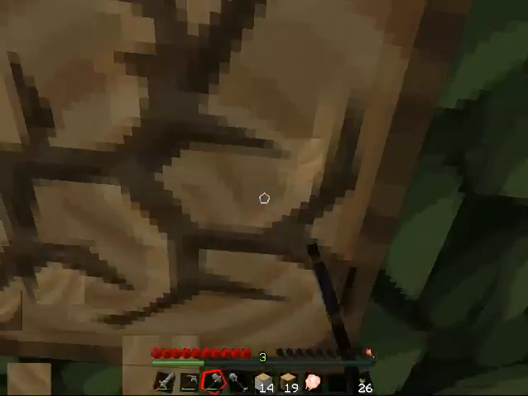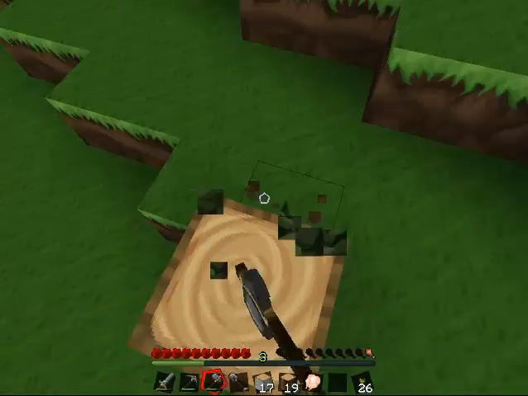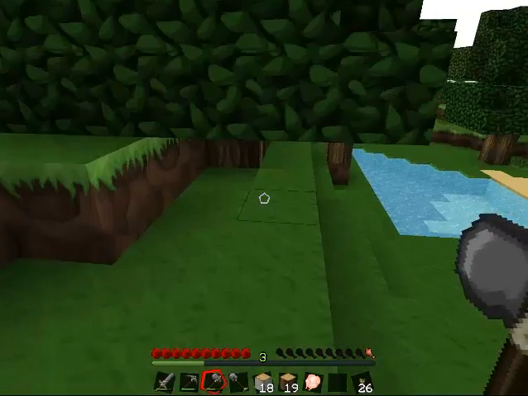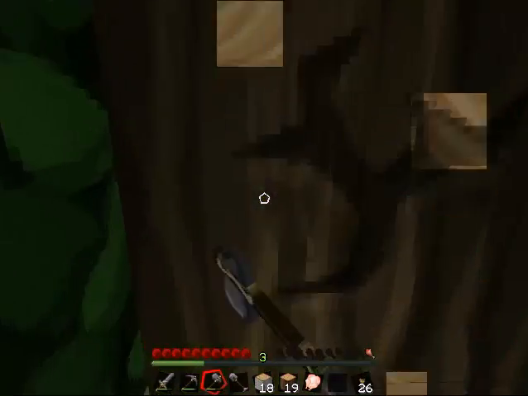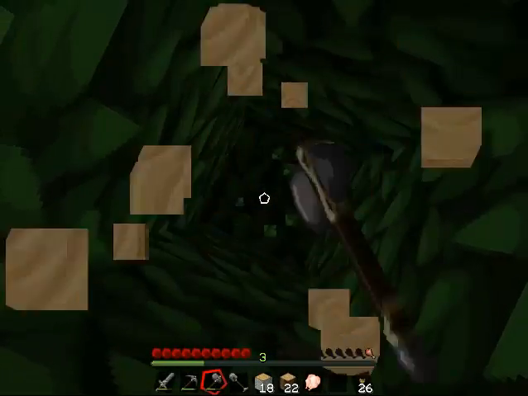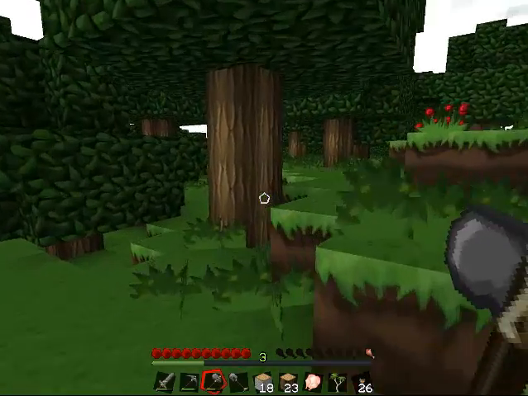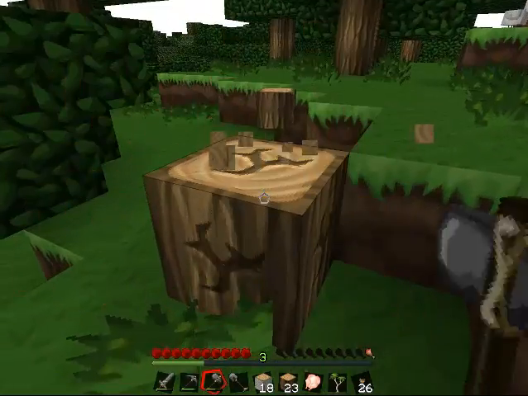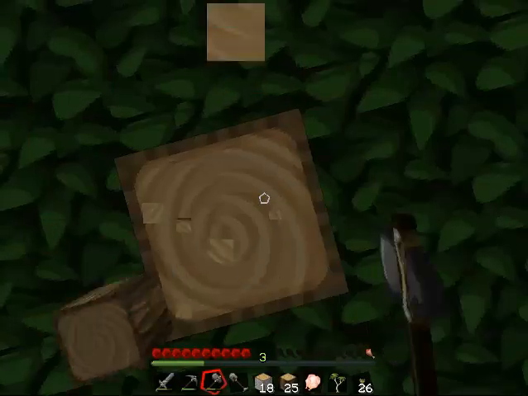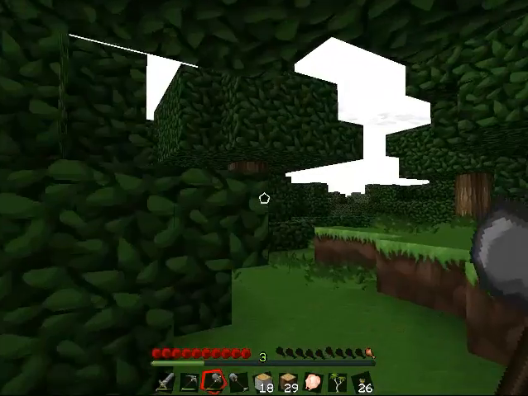I like the look of birch wood flooring, at least on the back. I haven't seen it with this texture pack yet. Hopefully it looks nice, but I do love birch wood flooring. I'm just gonna get as much wood as I can right now, and I really need to chop this tree down.